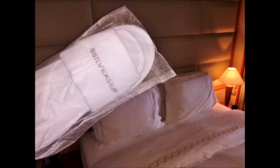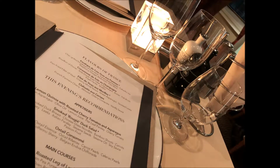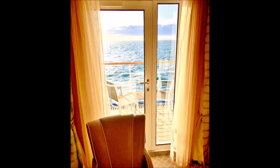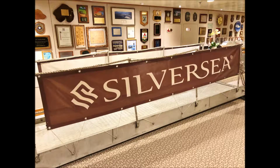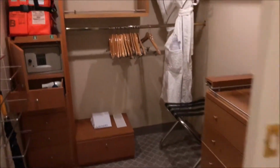I suppose the selling point of Silversea is that you get alcohol in your room. If you're an alcoholic, this is fabulous. You can have as much as you want. If you're a fatty, you can have 24/7 dining. You can have 17 meals a day, do what you like. But if you're like me, I'm sort of prone to being tempted by this stuff. I'm sat here now with a vodka and Diet Coke and wish I wasn't having it. It's only 5:30. I shouldn't be doing that till 6:30, 7 o'clock. So there's temptation on every corner, but this is of course a decadent cruise where you can just indulge. You have to leave your conscience at the door.